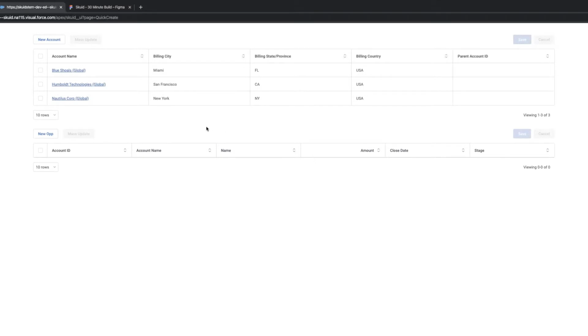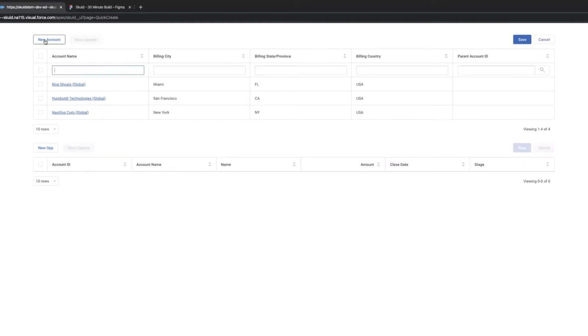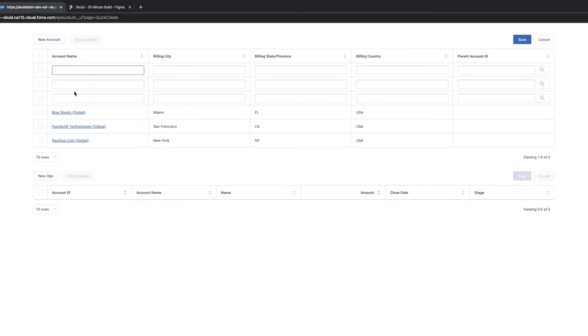Now, for the sake of time, I'm just going to create a few child accounts for Nautilus Core. Later we can go back on our own and fill in and add a few more child accounts, maybe add a few more parent accounts and childs. But I just wanted to show you how to quickly do this to fill out some of this data so that your application has a lot of account hierarchies going on. So I'll add 3 more, and this time I'm going to make these childs of Nautilus Core.